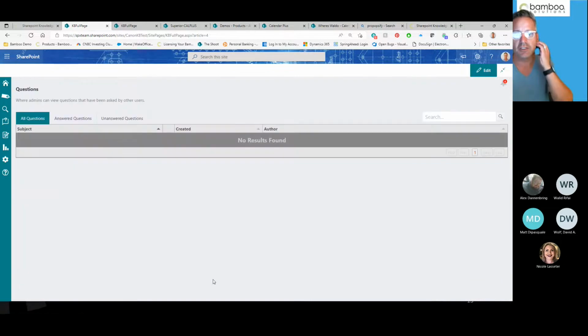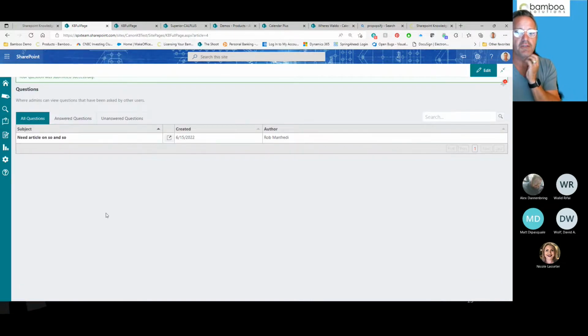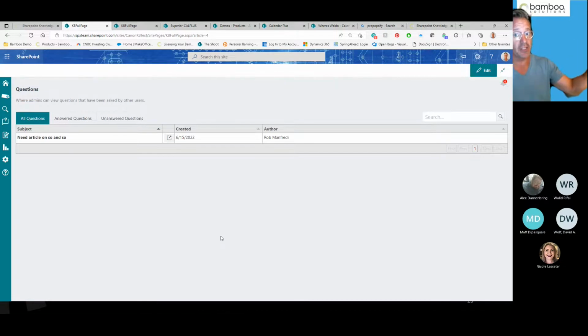Now, what's nice is you can turn off the questions if you've already got a lot of questions, or if you've got another system you manage questions with, or you can turn it on and have this icon there. It's up to you, but it's a way to give feedback not related to an article, but also create another searchable repository of information that are Q&As that are answered, much like a discussion board, but built into your knowledge base. All right.